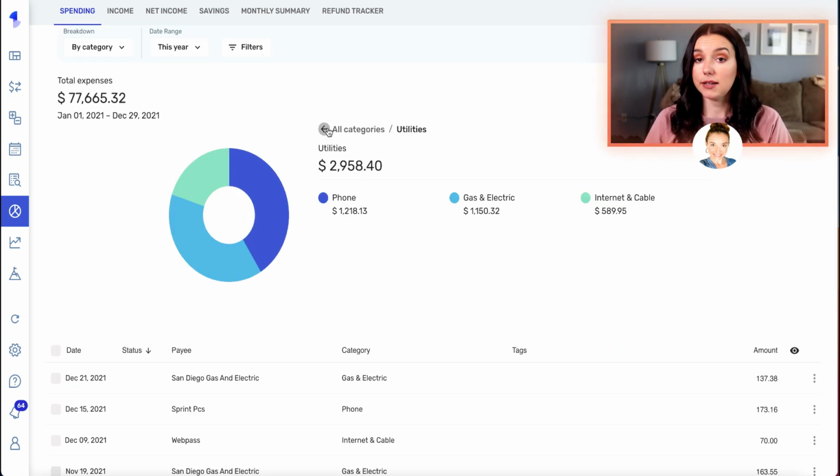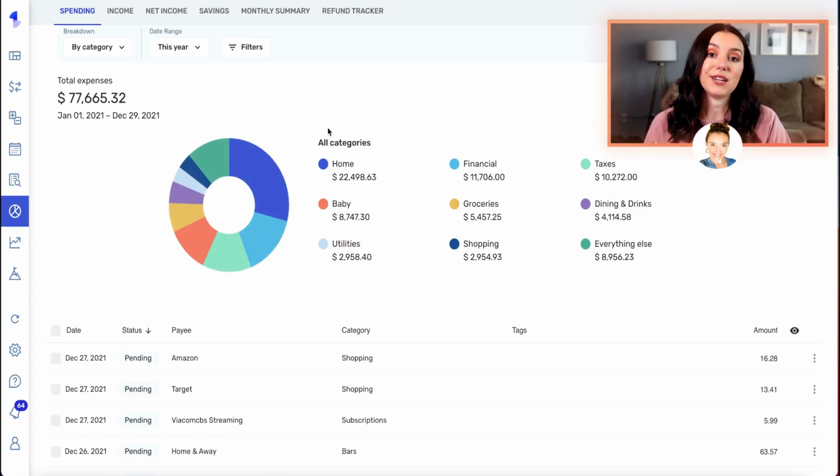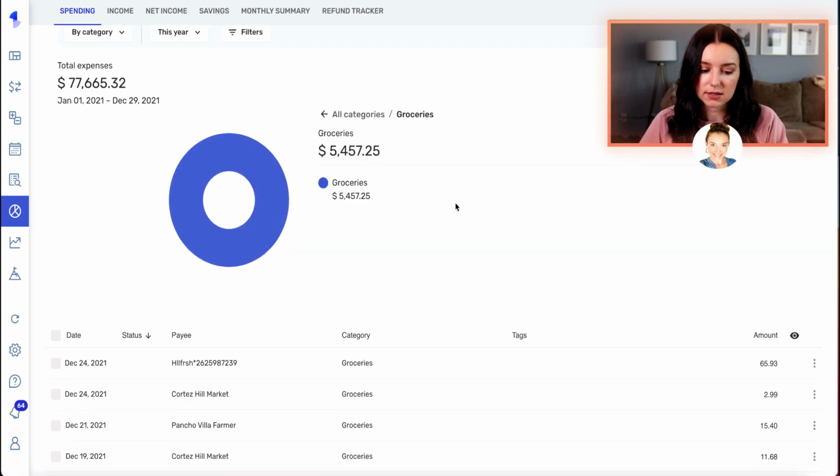All right, next thing that I consider a fixed category is food. Regardless if you are exclusively shopping your local grocery store or you are eating out or solely eating out, which actually is not a good idea because that's very expensive, or a combination of the two like most of us, then you're gonna be seeing food and groceries and dining and drinks. Okay guys, this is crazy. So groceries has gone up tremendously this past year, and we spent almost $5,500 on groceries and over $4,000 on dining. Okay, let's go into groceries because I want to see what this all is made up of.